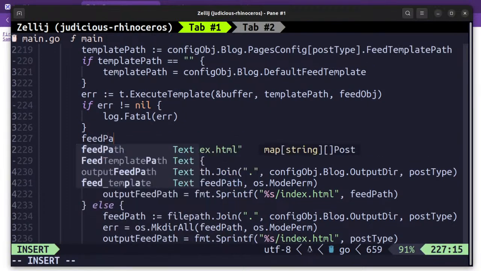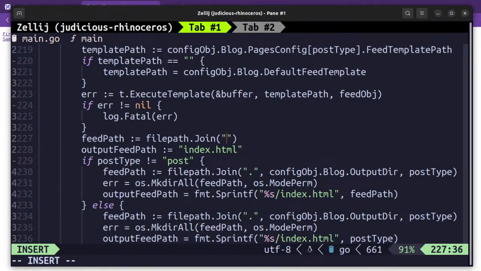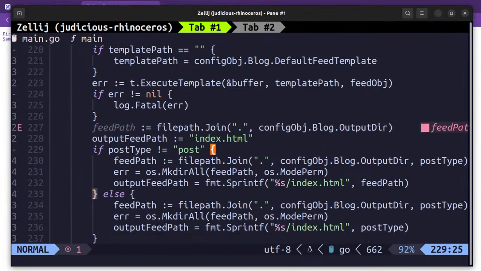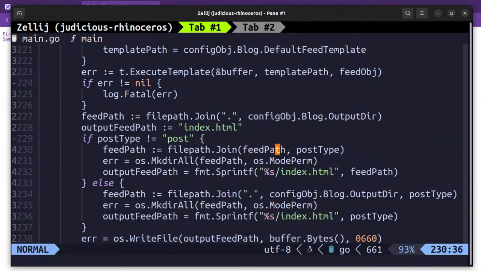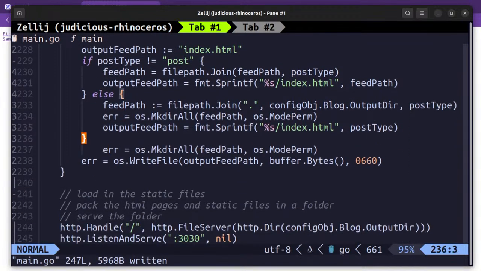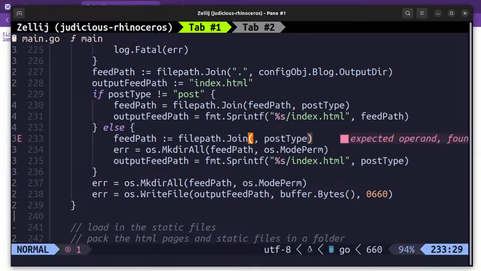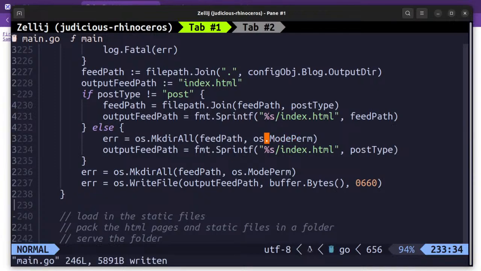So feed path should be a global variable, file path dot join. So what I want to do is from the current directory, I want to have the output dir, and I don't want to add. So I'll add a feed path, and this we don't need the feed path because this will be just index.html.